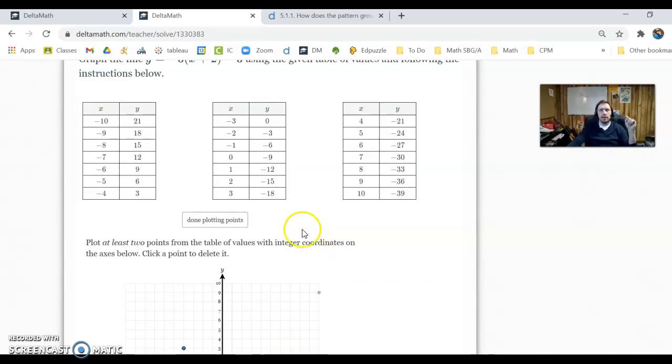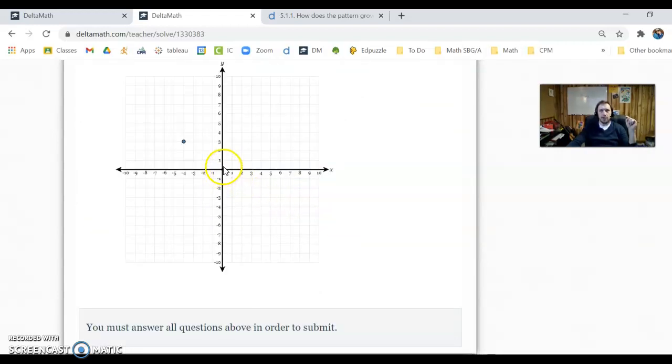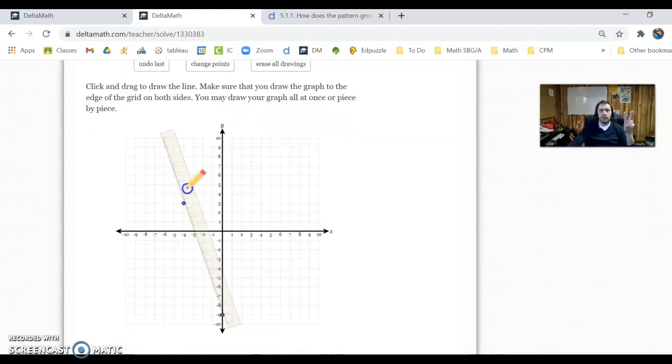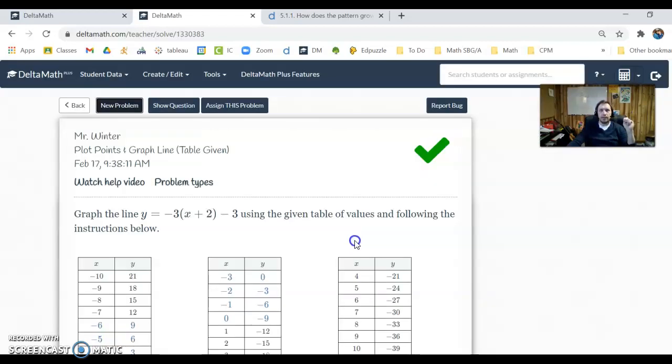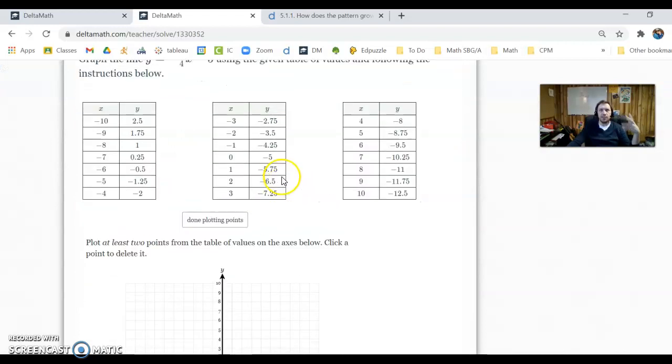Let's pick one more. 0, -9. That's the y-intercept. I like that one. So I'm going to go 0 in the x direction, -9 in the y direction. Click there. Now you can graph as many of these points as you want, but you only need to do 2. Click Done Plotting Points, and it'll give you this ruler. You just need to trace along the ruler all the way down, click Submit Answer, and you have now completed the problem. There's a whole bunch of these. Again, keep practicing until you have it down.